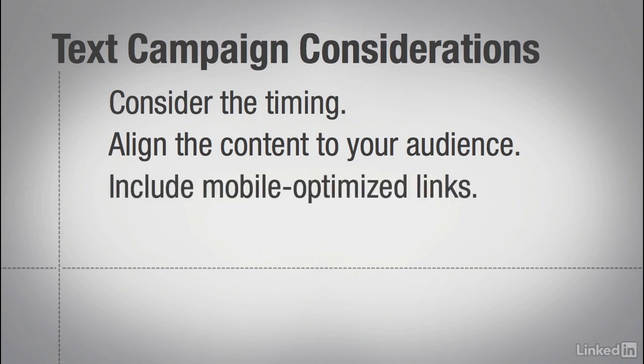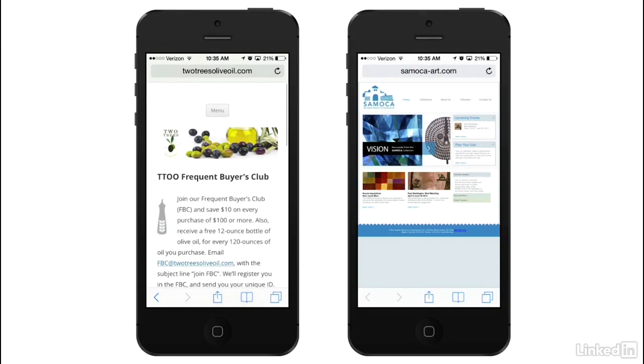For example, they send people directly into an appropriate application store for downloading an application, or take them to an optimized mobile website. Here's a side-by-side comparison of someone going to an optimized versus a non-optimized mobile website. You need to make sure that you're giving people the right experience.